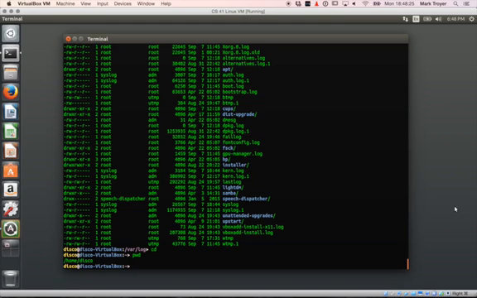However, if I didn't want to type and then wait and then type and then wait, I could run them all at once in sequence by separating them with a semicolon. So I could do cd /var/log; ls -al; cd to go back to my home directory; and then pwd to see where I'm at.